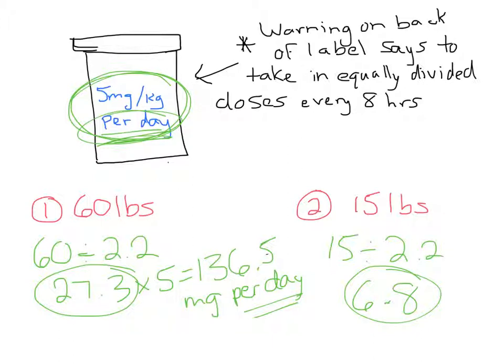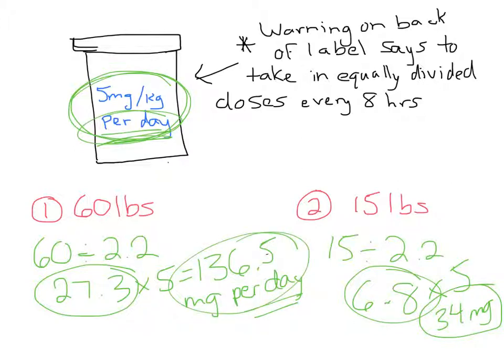Whereas patient number 2, because they're a little bit smaller, when we multiply their weight by the dosage, they're going to take 34 milligrams per day. I don't have enough room to write per day, but they're taking 34 milligrams per day. So you can see the tremendous difference in what we're taking here: patient number 1 is larger, so they're going to take more medicine than patient number 2. And this is considered a daily dose because the label said that our general dose was also per day. But a different patient who weighs a different amount is going to take a different size dosage.